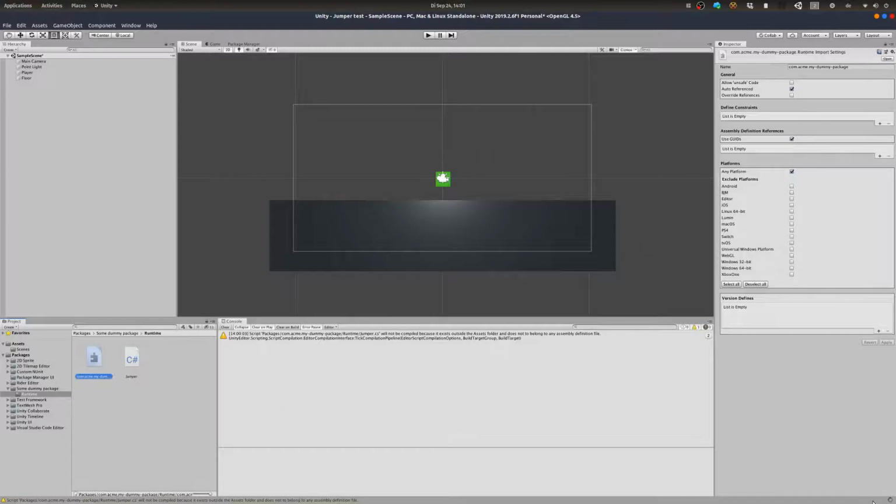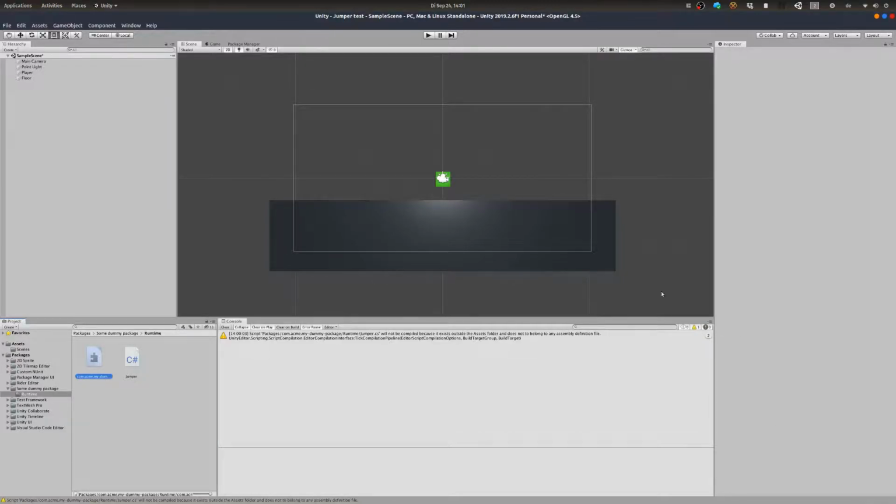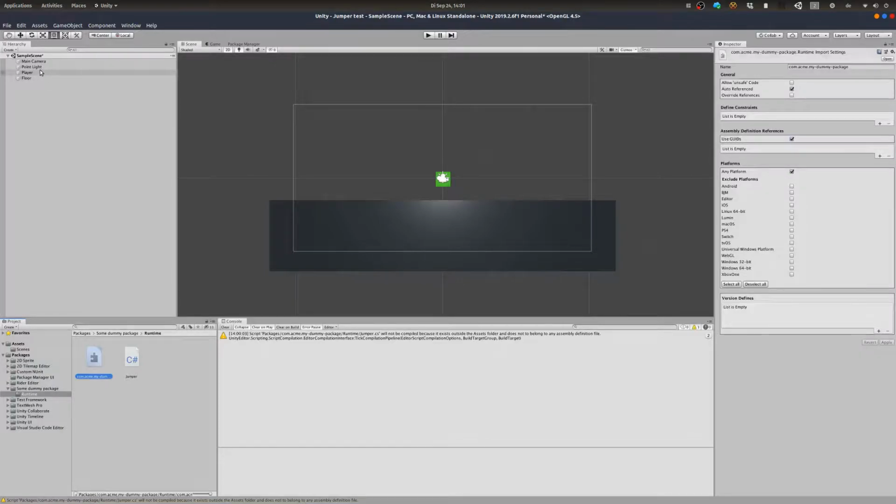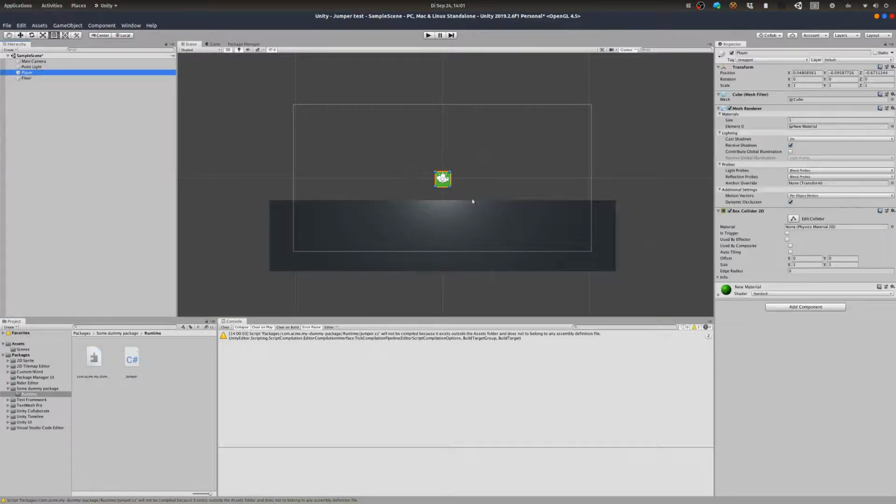Now it's compiling again. And this time we should have no trouble at all. Exactly, now it seems like it has compiled. So here in the scene I have made two components. One is a player, which is just a cube. And then the other one is a floor, which the player is going to be standing on.